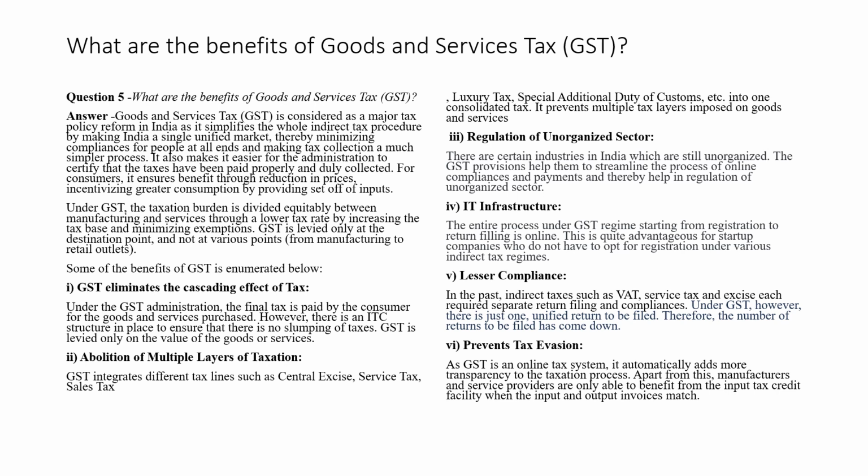Next very important benefit, prevent tax evasion. As GST is an online tax system, it automatically adds more transparency to the taxation process. Apart from this, manufacturers and service providers are only able to benefit from the input tax credit facility when the input tax and output tax invoices are matched.